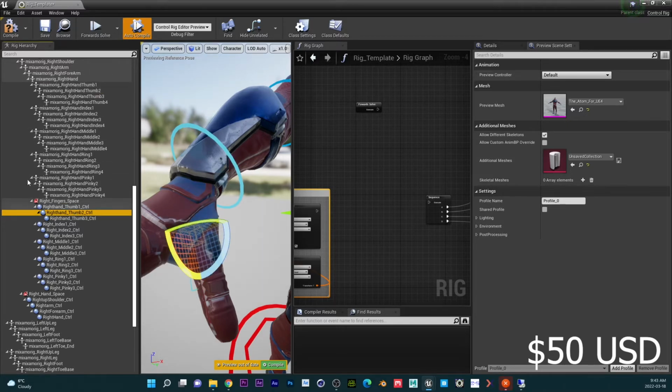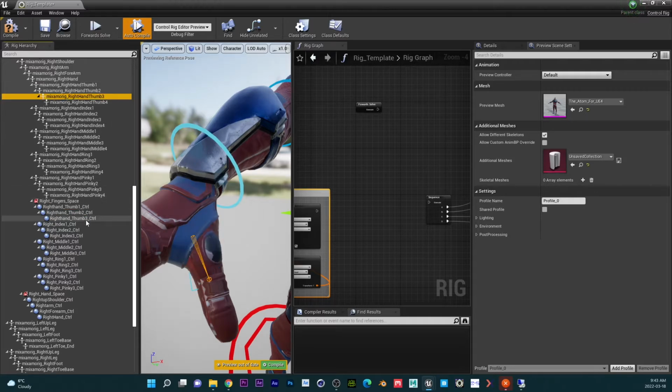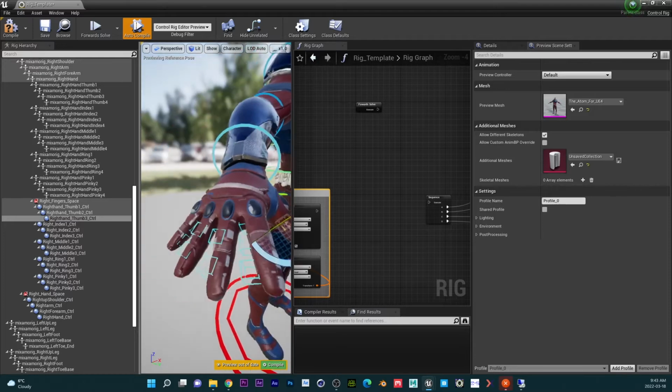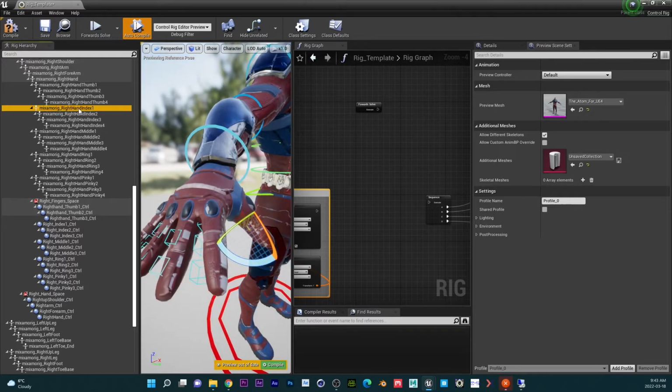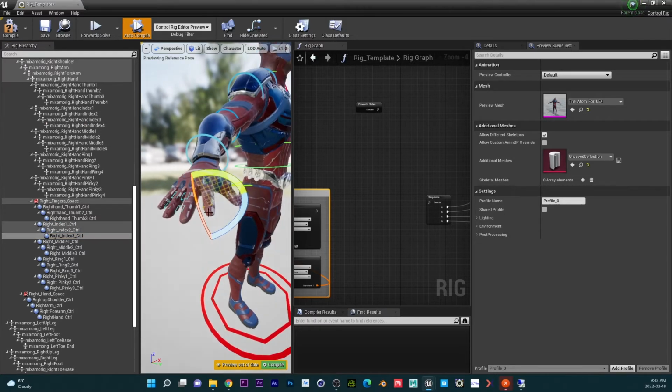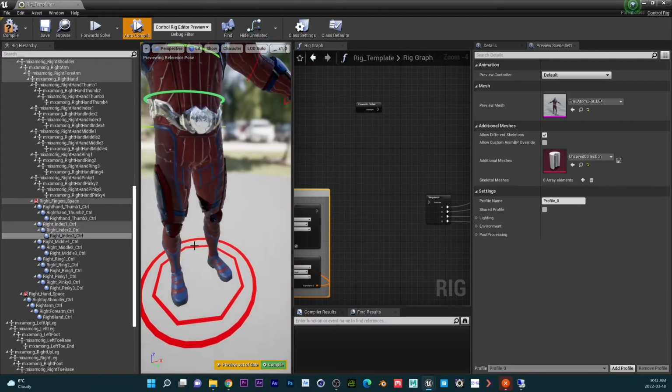So yeah, this really saves time for anyone who is trying to reduce their time in figuring out how to use the control rig in Unreal Engine. This already sets it up for you. So yeah, it's a win-win situation for any Unreal Engine user or animator. So anyways, you guys get the whole gist. You just have to copy paste the location, and that's pretty much it. Do the same for the legs as well.